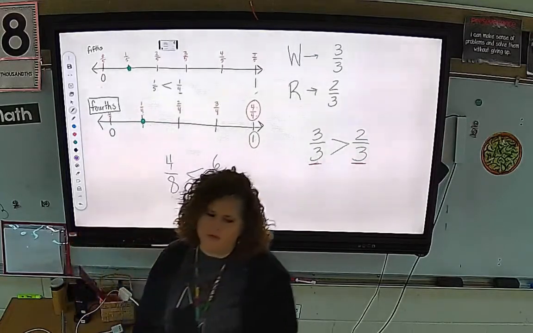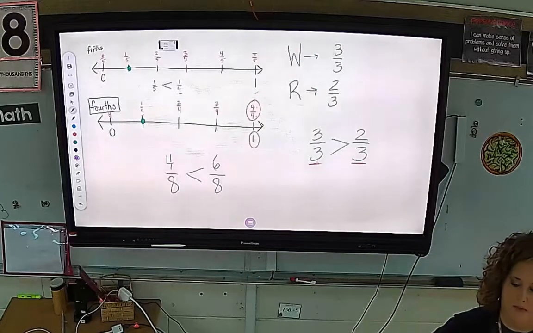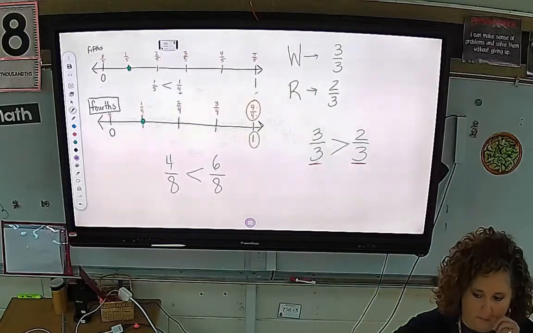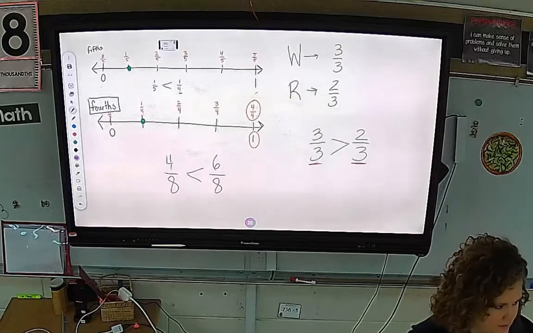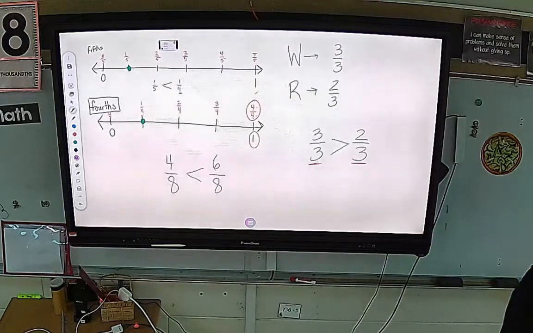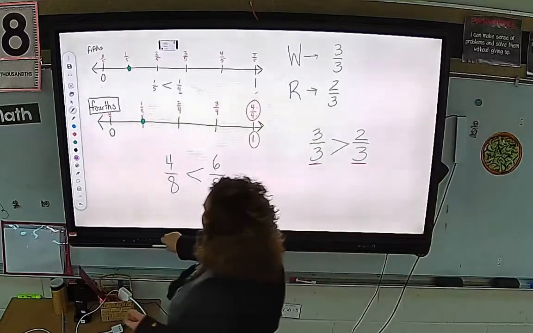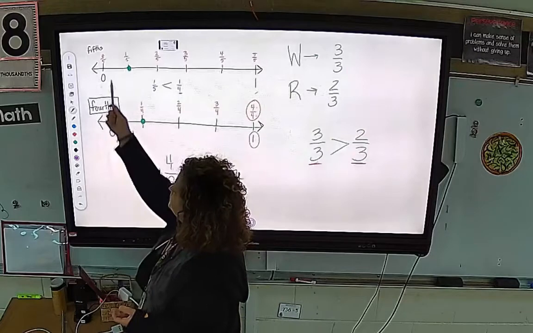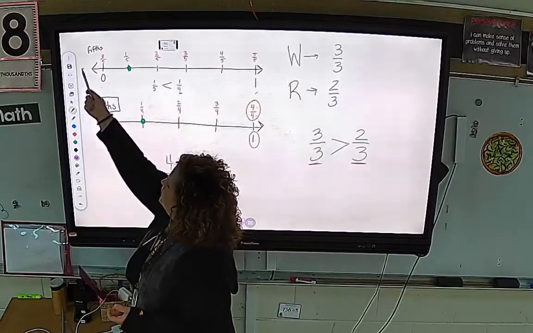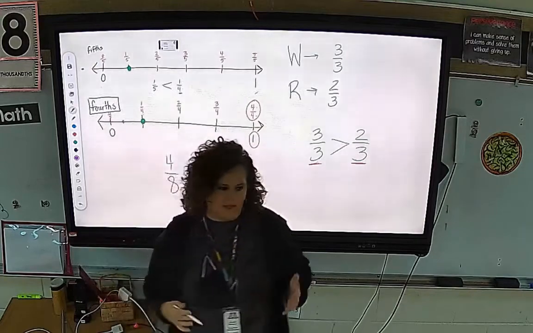But here's a question. Several of you, we had to remind, hey, put your foot by the 0. Let's put everything down right now. Put your foot by the 0. Don't go farther back. Don't go over the line. Why would that make a difference? If you're using a number line and somebody starts way back here or somebody starts way up here, why is that going to make a difference?